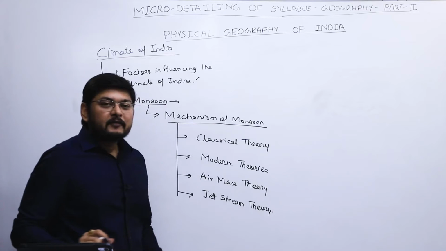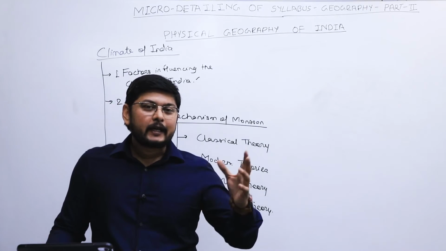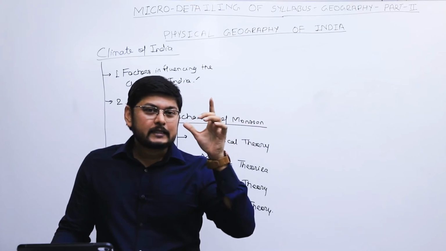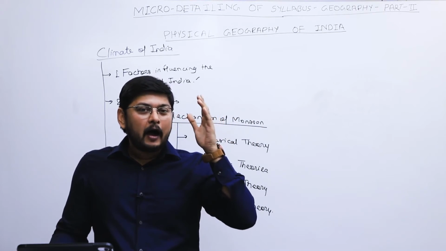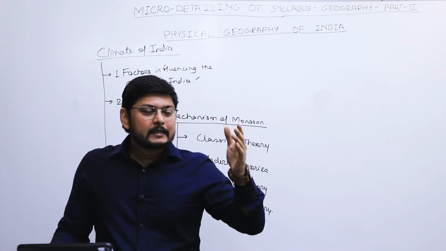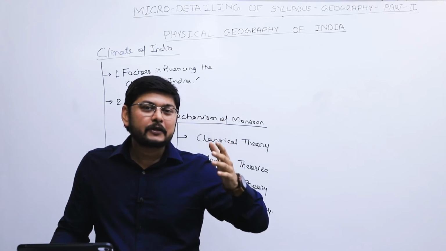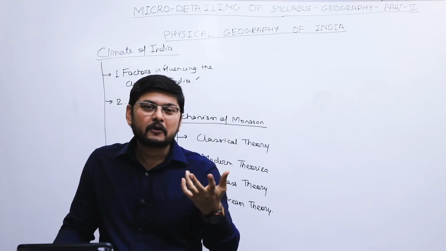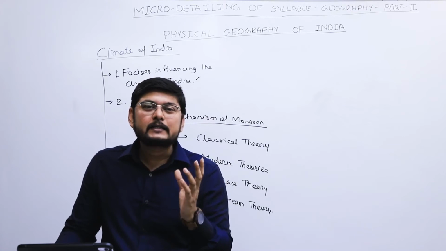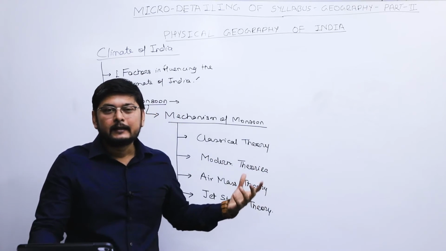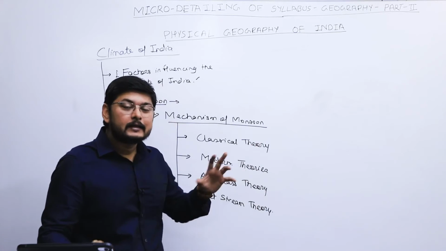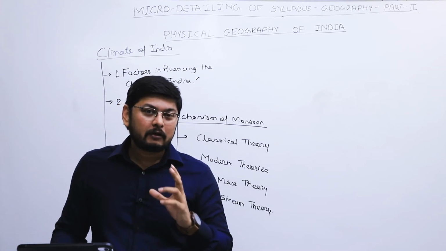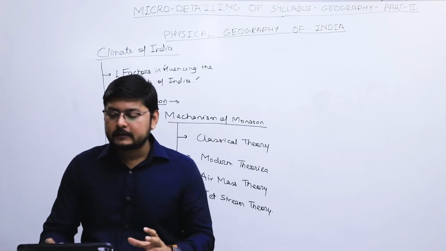In the first part of our lecture, in the previous micro detailing, we have discussed the aspect of jet streams. What are jet streams? How are they formed, first of all, and how do they help in influencing the formation of conditions which are favorable for the creation of the system which attracts the winds from the Indian Ocean region? Therefore, this theory will help us in understanding the phenomena and the development of the monsoon in the Indian subcontinent.